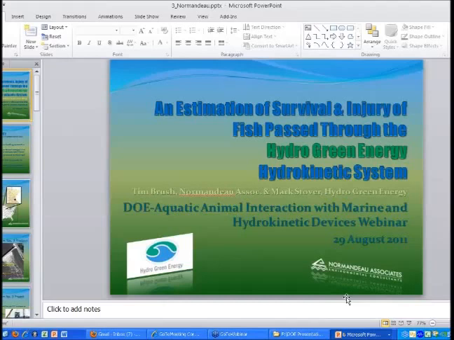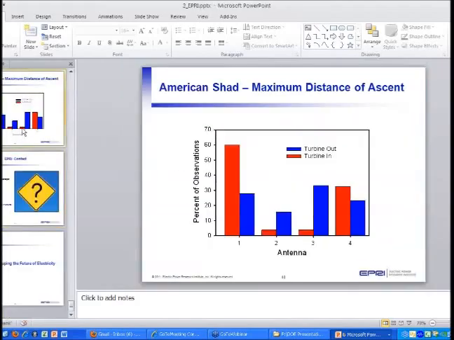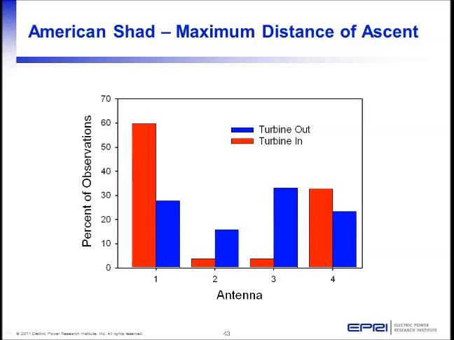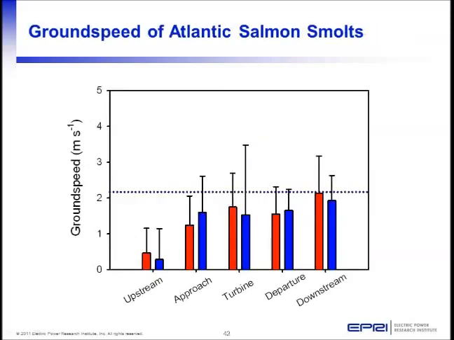And then one last quick question. I think it's on your last slide that had the blue and red bars. The question was, what are the red lines versus the blue bars? Are they different trials? If we look at slide 43 for the American shad, those are labeled turbine in and turbine out, the turbine in place or the turbine not in place. And if we go to slide 42, it's the same. The red bars are with the turbine in place, and the blue bars are with the turbine not in place. Okay, we have a couple other questions which you can save to the end, but thank you, Paul.